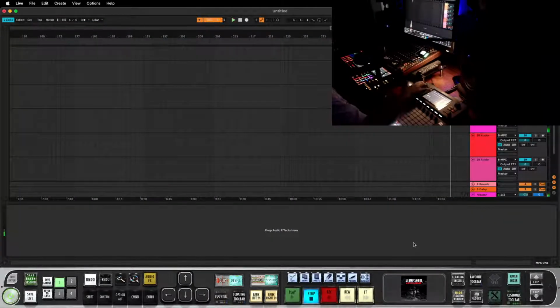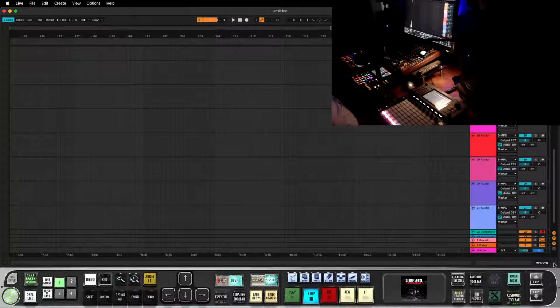And let's stop it, you know what I'm saying? If I hit stop on the Force, everything's going to stop. Let's bring it all the way back to the very beginning. So what I want to do now is record all this stuff into Ableton so I can have everything tracked out. So I'm gonna go back on purpose on each unit to zero, everything back to the very beginning, so at least you know you got a clean take.